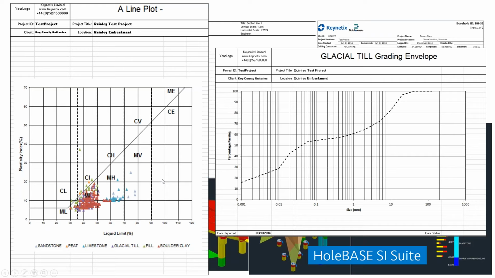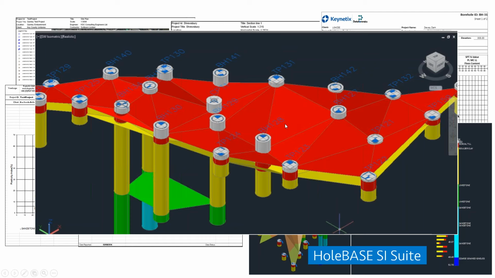I mentioned that it links out into Excel, so if you're managing your data inside HoleBASE, there's no importing and exporting. You're actually in Excel, and it talks to HoleBASE and pulls the data through, so it makes it very rapid at generating charts and visualizing and understanding what's going on with your geotechnical data. Update the data in HoleBASE, click the generate button inside Excel, and it's updated. We have the extension inside Civil 3D, so this one may be done with the geotechnical module, or it may have used the HoleBASE extension.